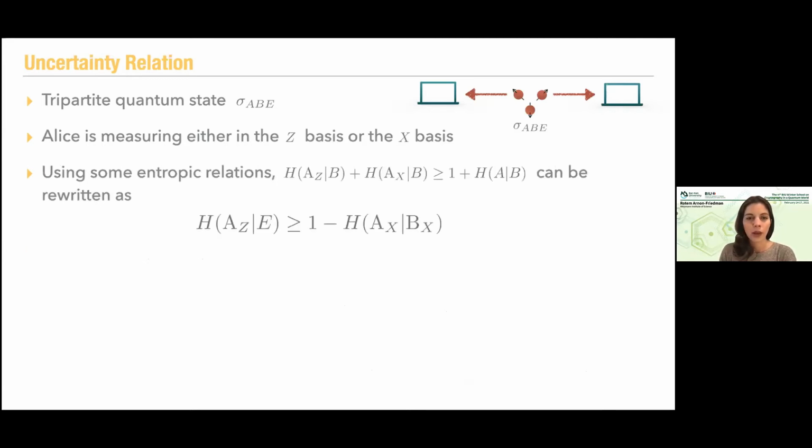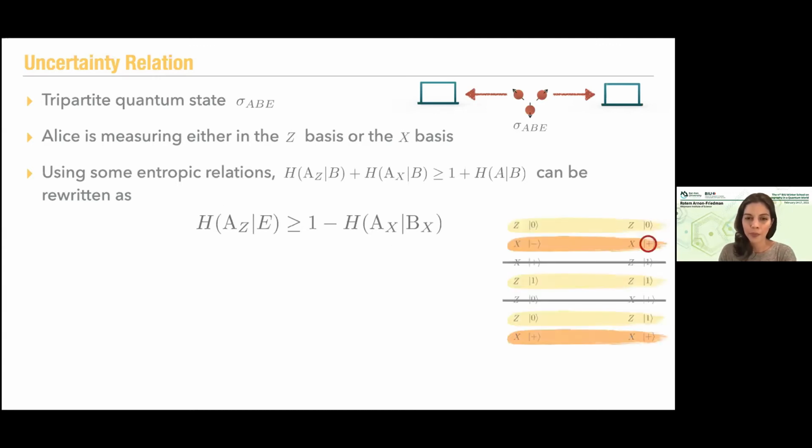Now, you can play with it a bit. You need to use some entropic relations, some equations that I skip here. So you can play with it a bit, and then you get this new equation here. This is just some kind of transformation that you get from quantum information theory, nothing which is very fundamental for us right now. So you can play with it, and you get this thing here. But here we have something which is very, very nice.